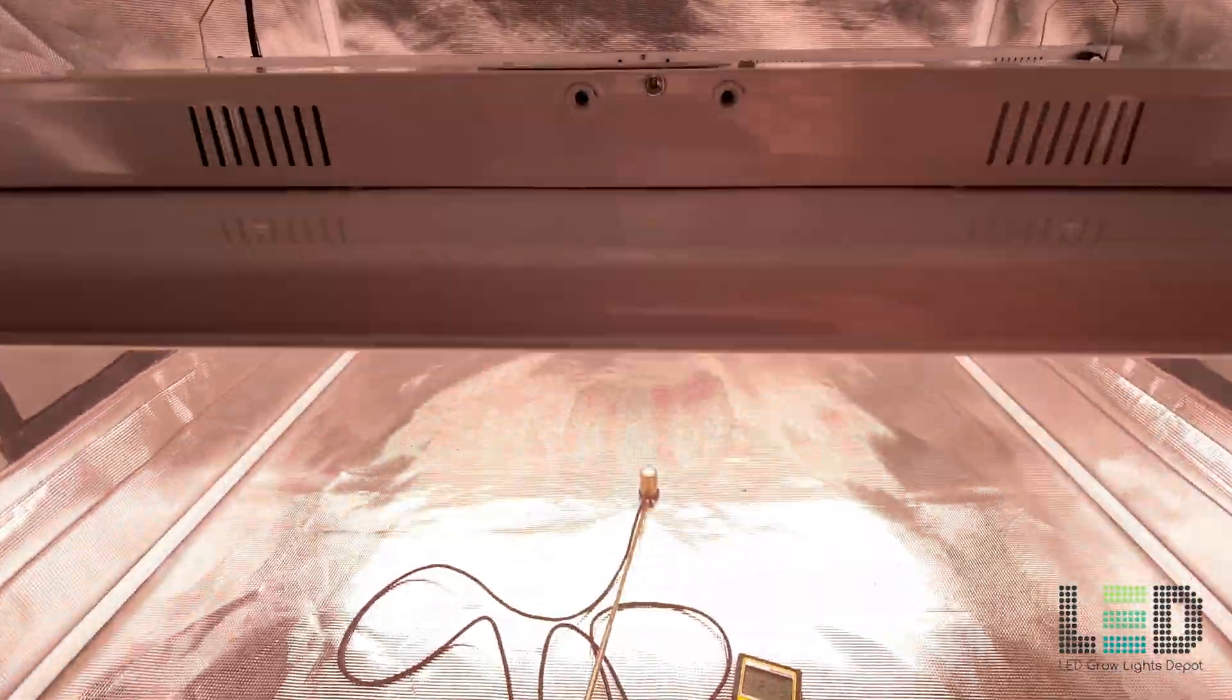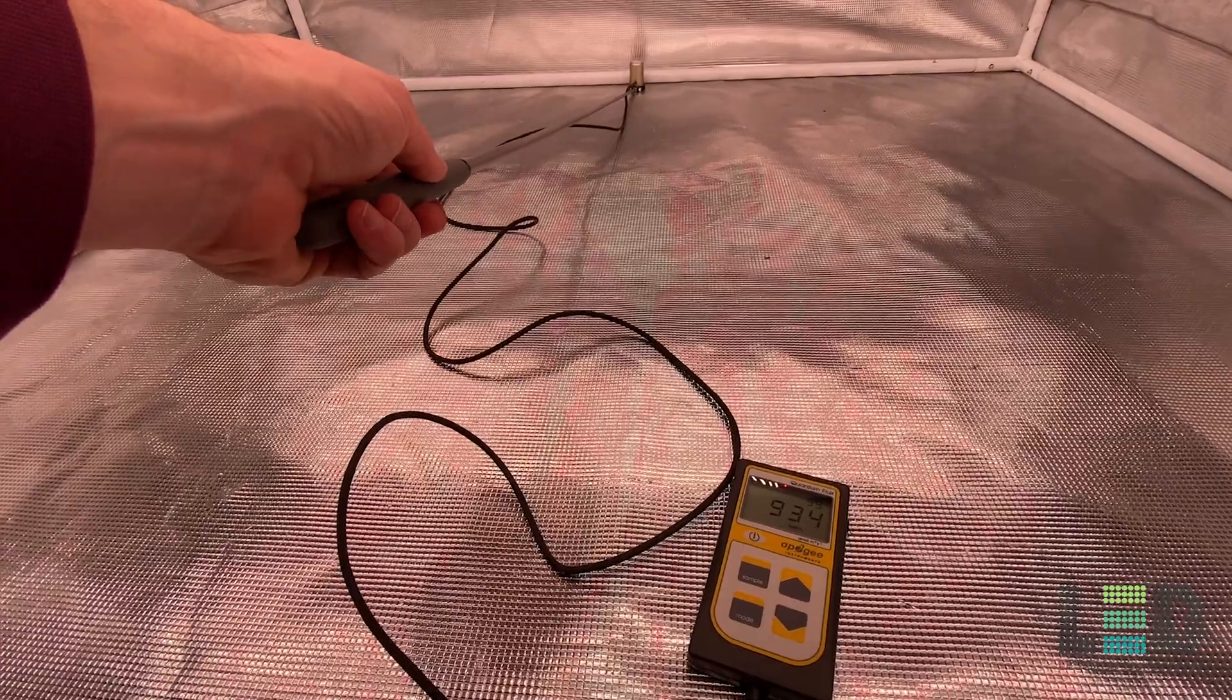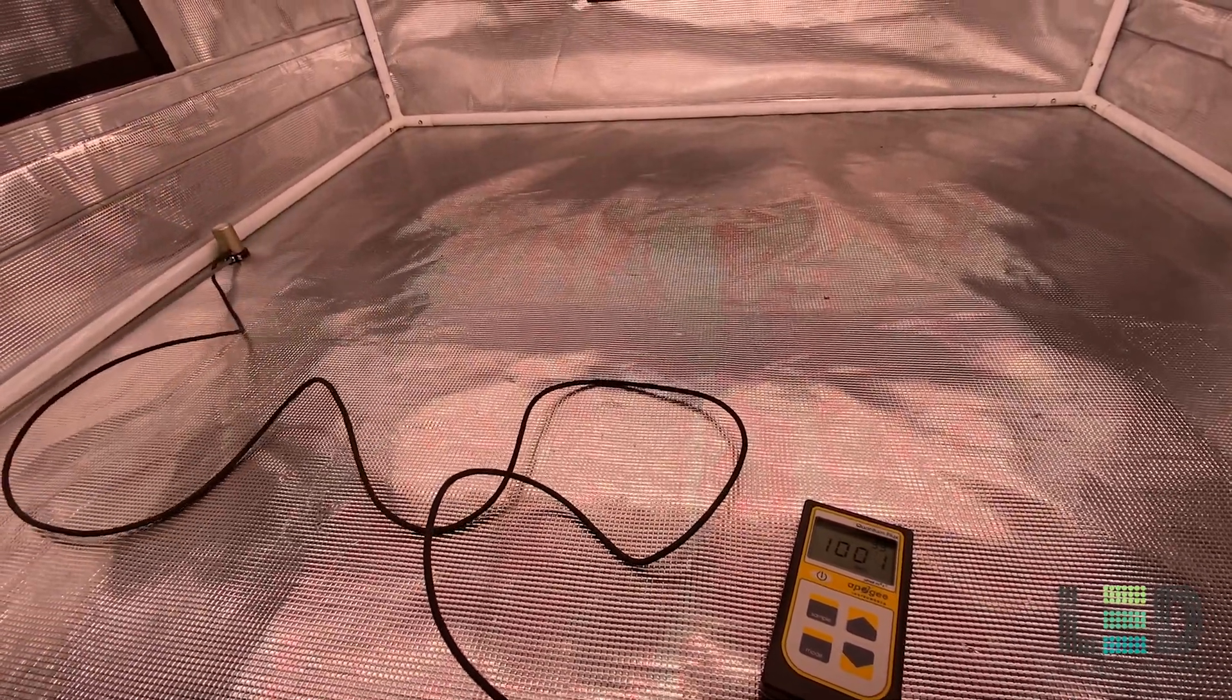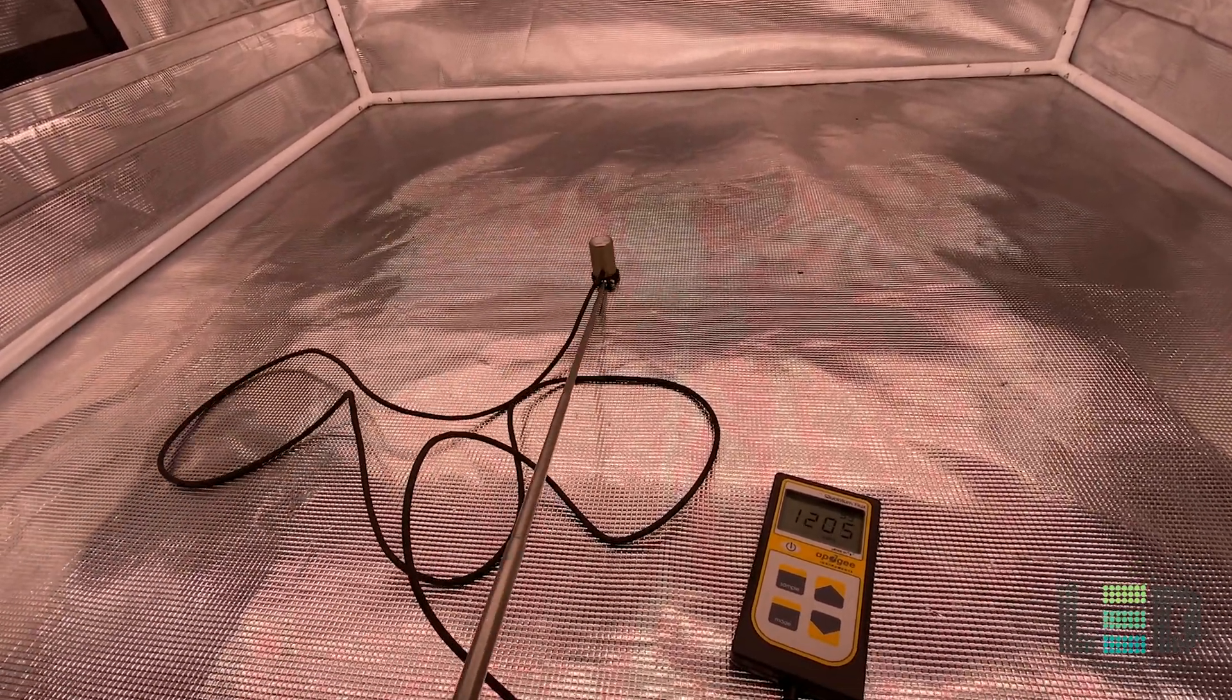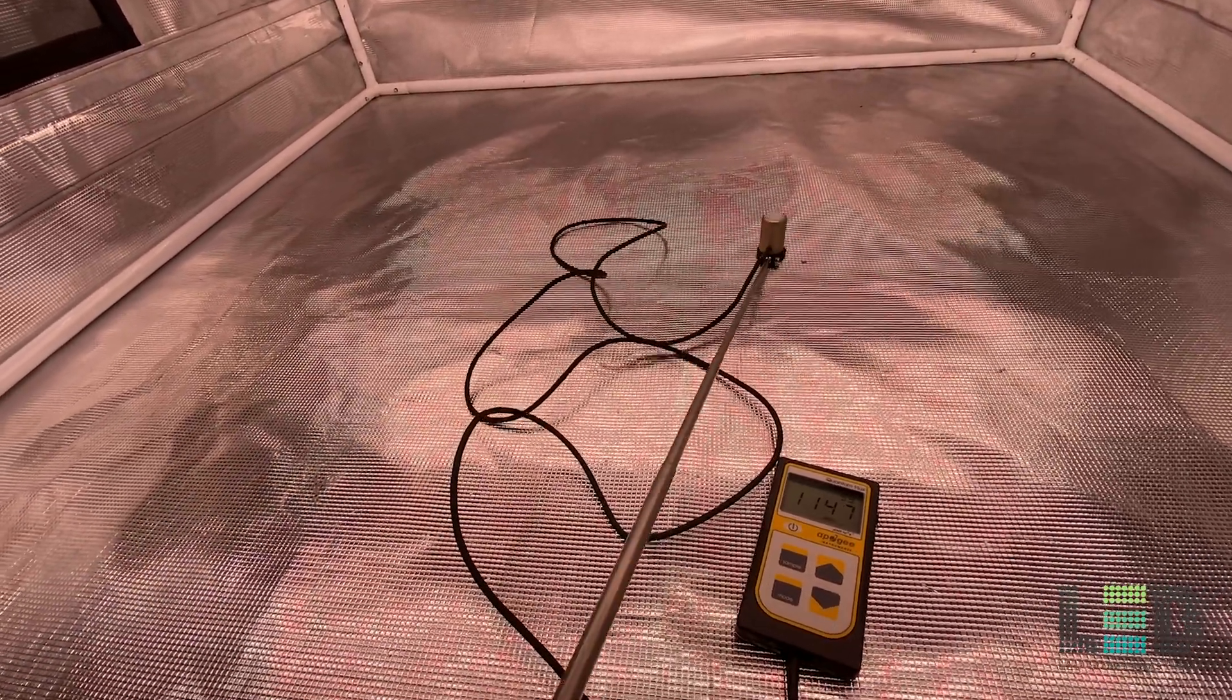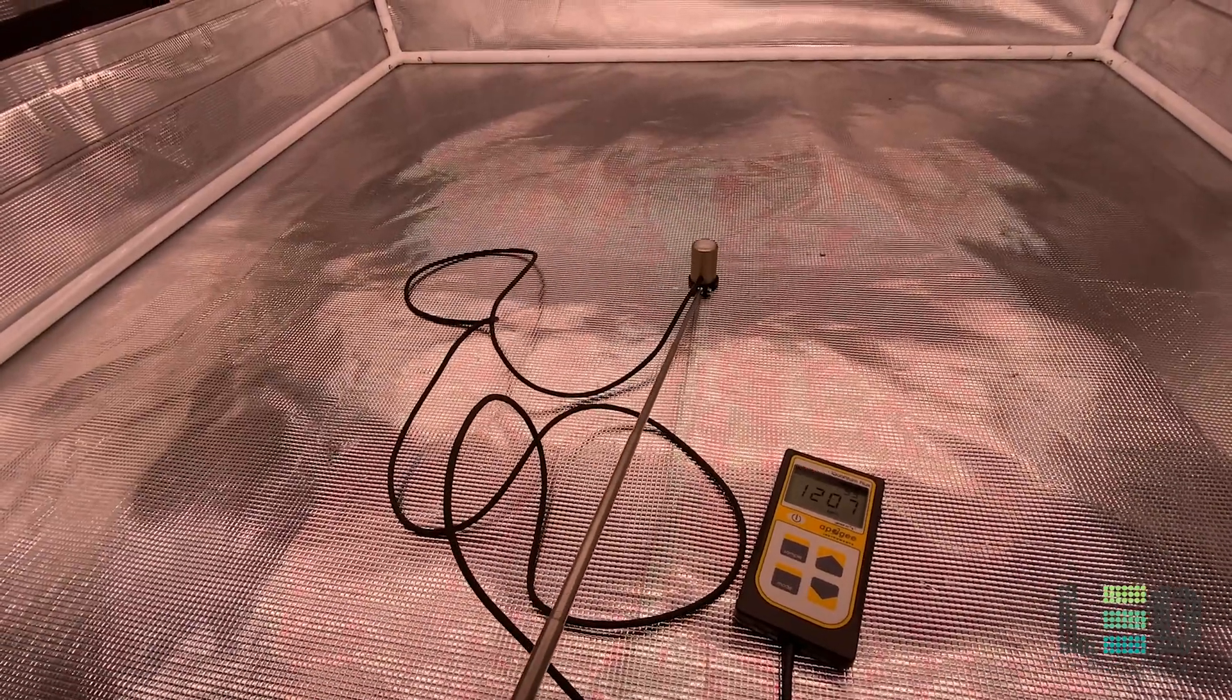I'll show you that you can also move it quite a bit closer and you're going to get some better intensity. But at this height, you're getting a good balance between intensity and uniformity. All right, now 18 inches, about just over 1200 PPFD, moving to the back, about 935 and into the corner, just under 800 and the other edge, 980. So this would be the ideal height for flowering, notice that you're getting really good uniformity from the middle. And as we move the meter back, that intensity is holding about even. And then of course, as you get to the edges and corners, that's dropping off. Overall this would be the recommended height for flowering.